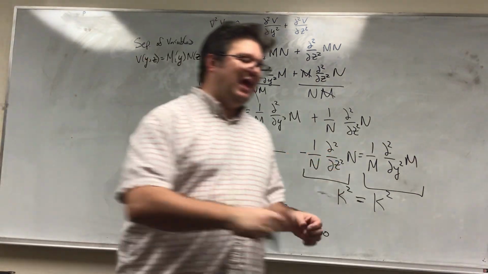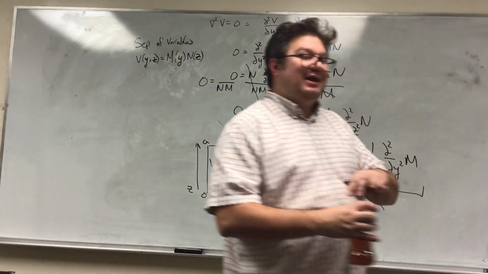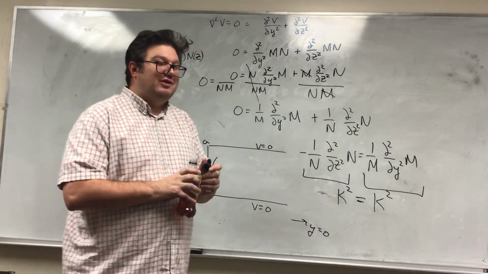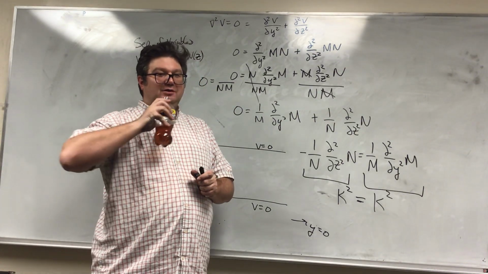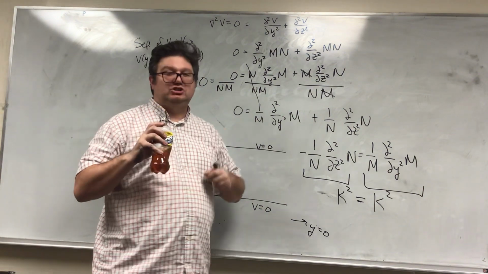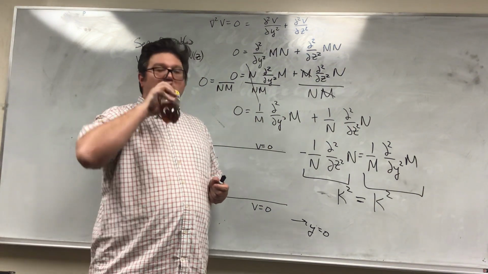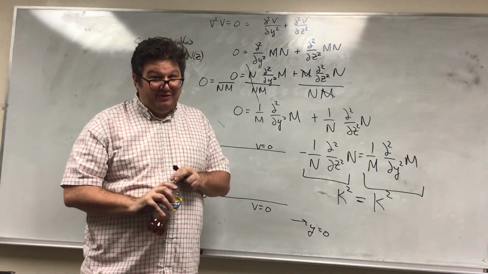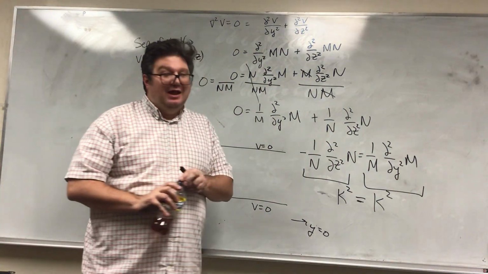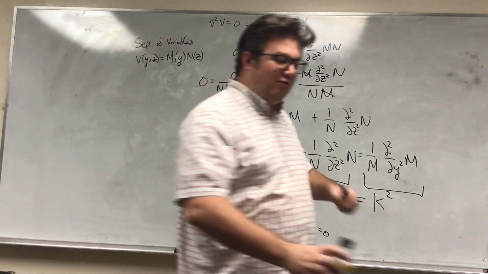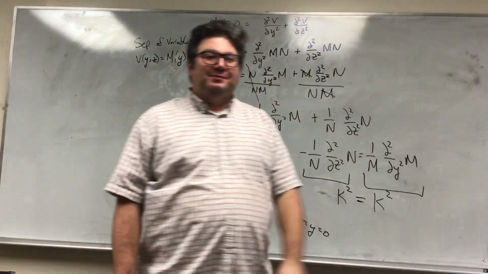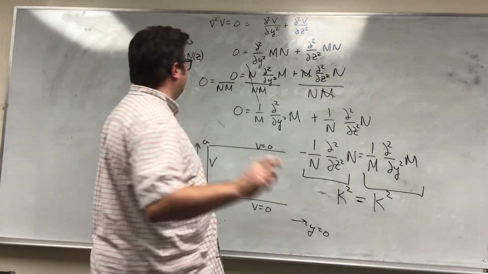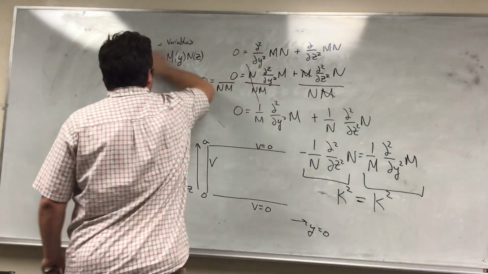Now why did I choose k squared and not k? It's because I have some hindsight. I know where we're going, right? When you're solving this for real, you may not know where you're going and you might just use k. But I know we're going to an amazing place. So I'm going to go ahead and use the k squared just because I know we're going someplace interesting. Hold your horses. Okay. Woo!